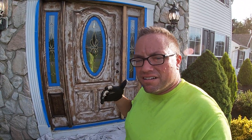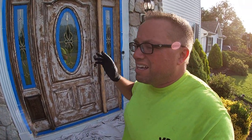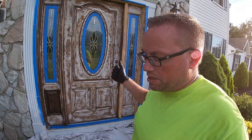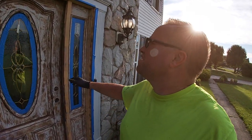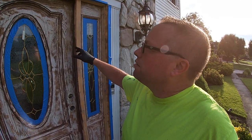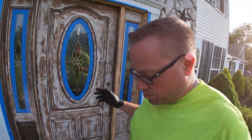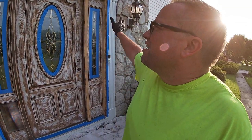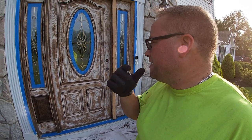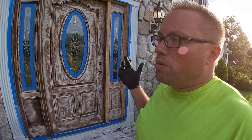All right, guys, it is another day here and we are ready to put some gel stain down. I went ahead and sanded some more. If you guys have seen in the video, we did run out of media on the media blaster, but it did well in some places but not others. Like this is wood, did pretty well with the wood, but with the fiberglass it did not do so well. I ended up getting my air sander, this sander, and just kind of running through everything, which actually turned out pretty good. I think we were a little indecisive on what we were going to do.